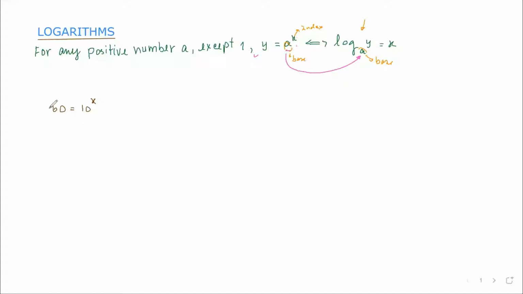So this one is the exponent form, correct? Now I want to change to logarithms. So I take log 60. 10 is the base of the exponent, correct? You move it to be the base of the log here. And then x takes the place of 10. So x is going to be here. Okay, that's the way to move from exponent to logarithm form.